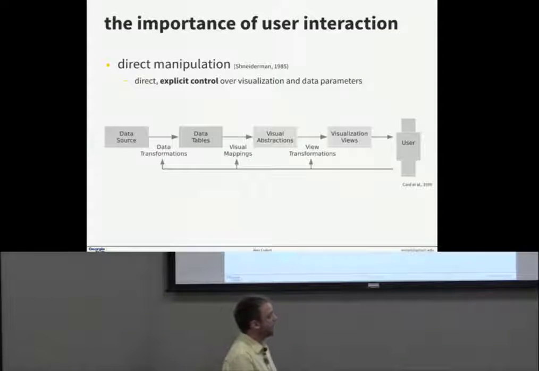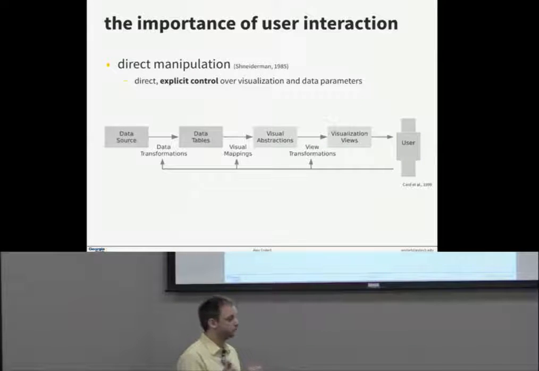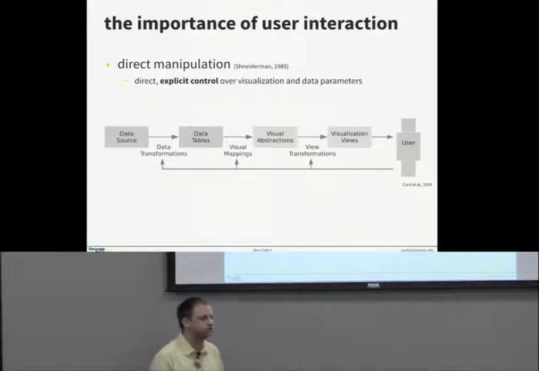And we model this user interaction in a pipeline that looks very similar to this. You'll see different renditions of this. It came from Ben Shneiderman's direct manipulation and has been modeled by others such as Stu Card as this type of model, where you start with data sources, which then turn into data tables, visual abstractions, ultimately views, and then you have this user at the end that is a recipient of those views, but can act upon things like changing the type of data transformation, or the type of visual mapping. So for example, I want to map a certain kind of value to the height of a bar, which makes bar charts, or it might be the distance between things in Cartesian space, such as scatter plots, and ultimately change the types of view transformations that I do to go from, for example, a scatter plot to a bar chart to a pie chart, and so on and so forth.